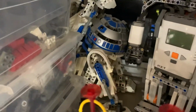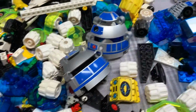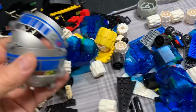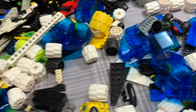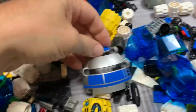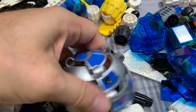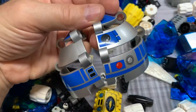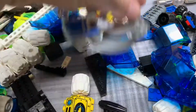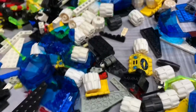So there's my original, and I think the other one's over there, upside down. He only has half a helmet because that's the way the original set came. So in the brick bar, I had the 2 dome pieces that I needed, and he actually had 2 more, so I just grabbed 2 of them. So he had 4 altogether. This is one half, and this is the other half with the little red light on it, so it goes together like that, and that's the front of your R2-D2, and then they kind of mock up the back with a flex hose. Sure, whatever. Save the money.